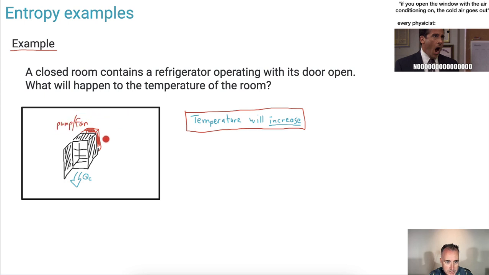And what is it doing? If you've ever touched the back of it, it's really hot. So actually, this is Q hot. And I can tell you this, the amount that it heats is going to be a lot more than the amount that it cools. So yes, locally, like right in front, sure, but this thing here heats way more than this one here cools. That might seem really counterintuitive, but it really is what will happen.